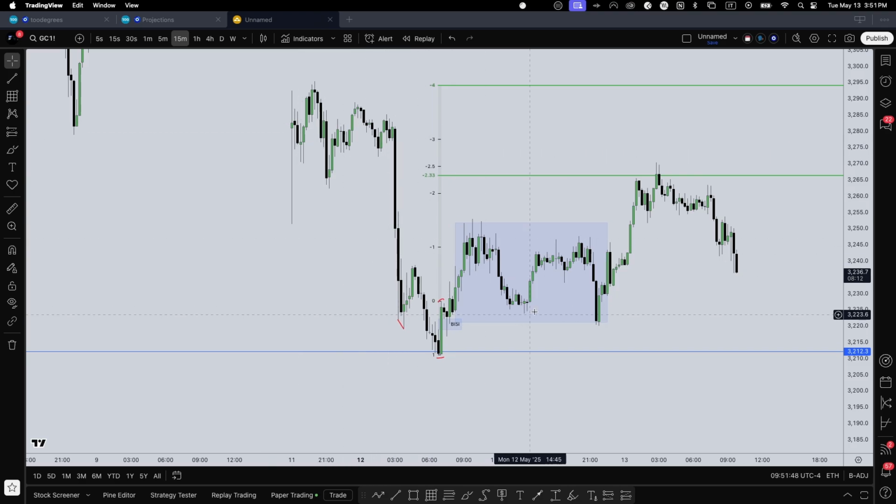Does this still look to you like a healthy market maker buy model, as of right now, where price is right now? Yes or no? A few answers in the chat. No. Why? Yes or no is 50-50. You may just be lucky. Then you have to tell me why.